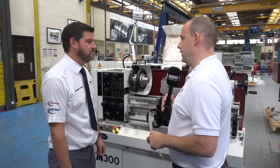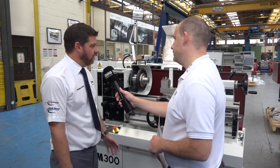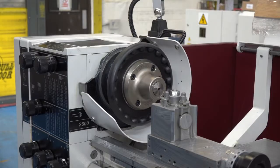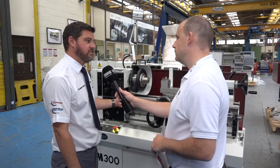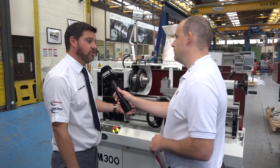What about the accessories that you can have with the machine as well? Can you tell us a little bit about those? Well, the basic machine comes as it is here. You can have a DRO fitted, you can have different types of chucks fitted with the machine. Normally on this type of lathe, you will have a standard Pratt-Bernard Super Precision 3-jaw chuck and a 4-jaw independent chuck with it as standard.